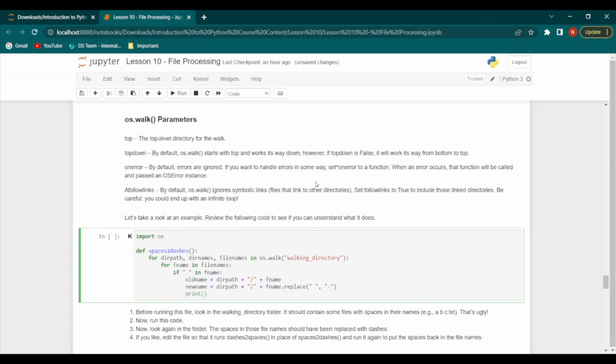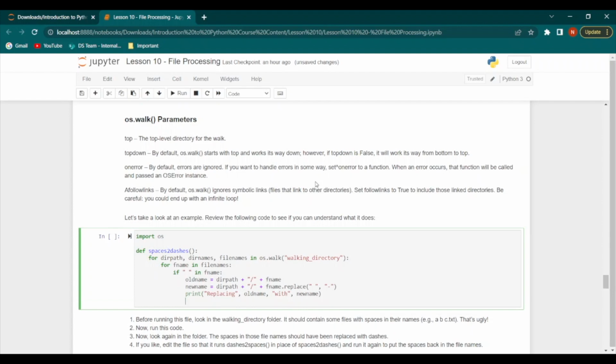Then we print replacing old name with new name. This doesn't have to be in quotation marks. And then we say os.rename, old name comma new name.